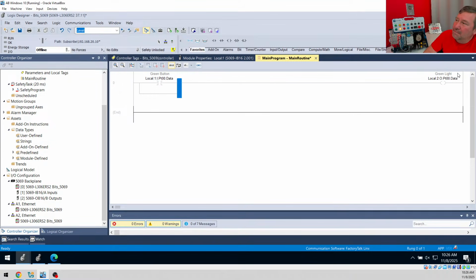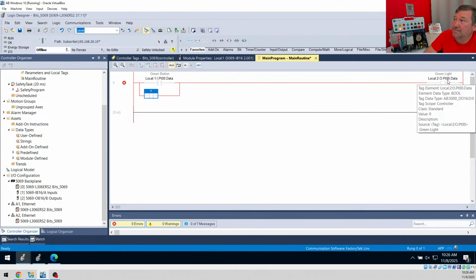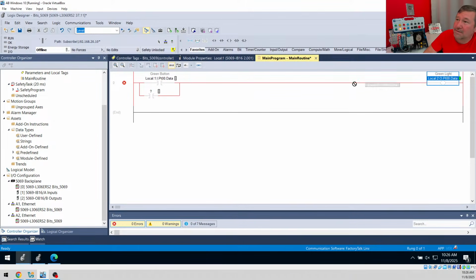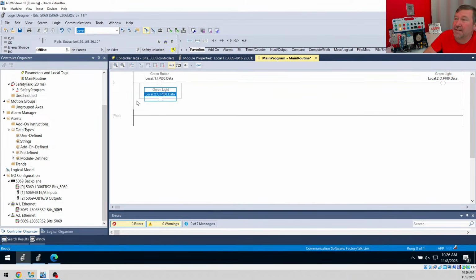So we want to remember that the green light was on. So we're going to drag down. I'll go look for a 1, because if the green light was on, this would have written a 1. And here's another time that this is the tag we're looking for. So we're going to drag it right over to there. And yes, I know we won't be able to turn the green light off, but we're going to download this so that we understand exactly how this works, and then we'll get that part fixed.